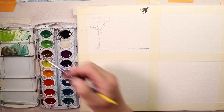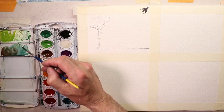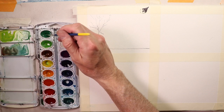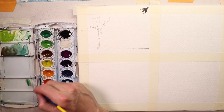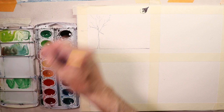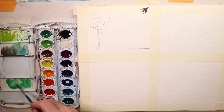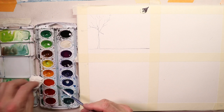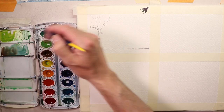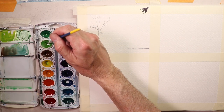So now you can see with our tree, we're going to have all these mixtures of colors. That's going to look exciting, right? Can you see that? We're not just going in and getting one green and going, okay, let's paint a tree. Here we go. Oh, look at that. Woo, tree. Nice. All one color. No. You want to mix it all. Different. Exciting. Lots of color.